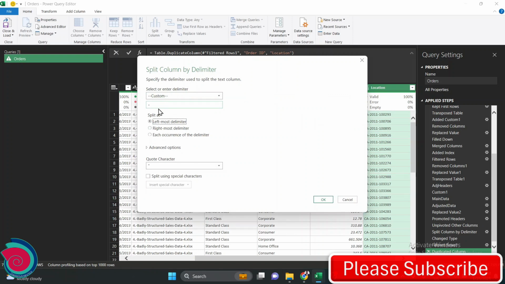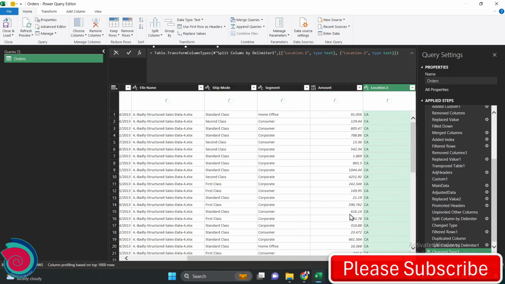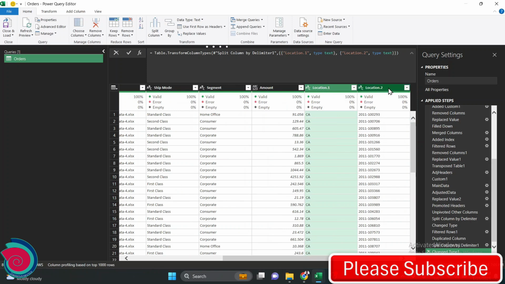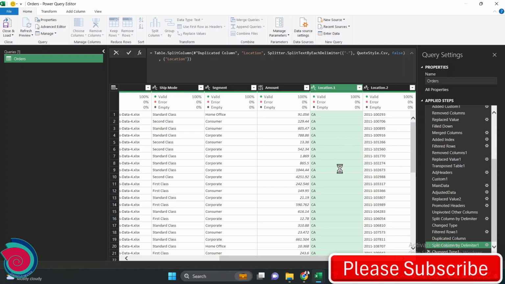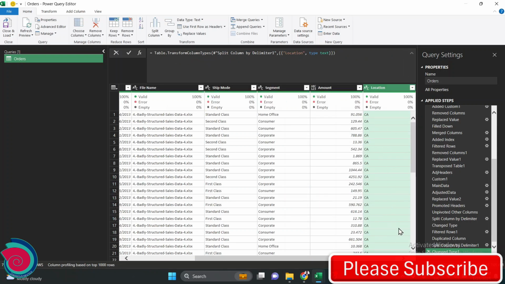First occurrence, leftmost delimiter. I don't need this second, so let's take out the change type and return up here. Take out the second location stuff, take out this, and we have this.